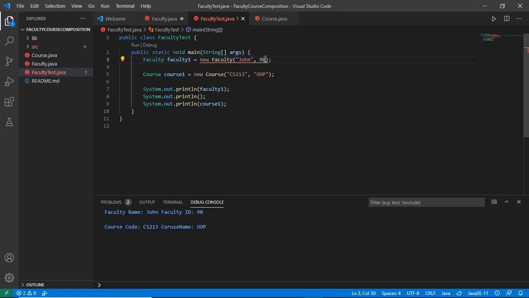So what I can do is create an object of the course class within the parentheses that takes the same amount of details.